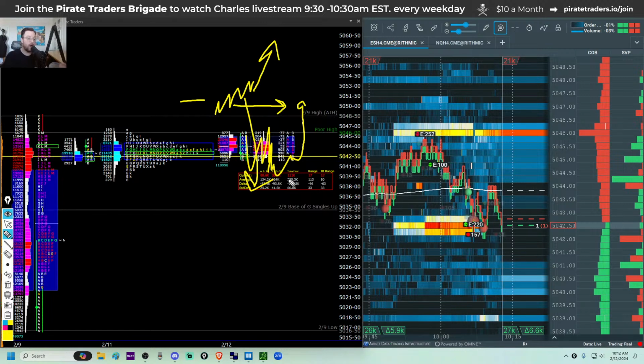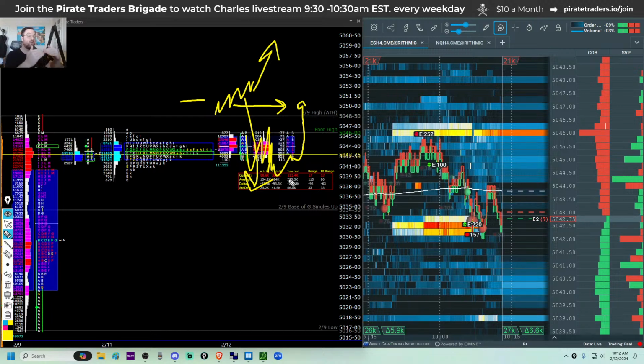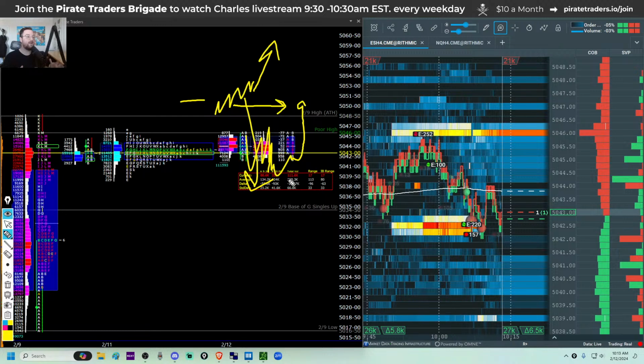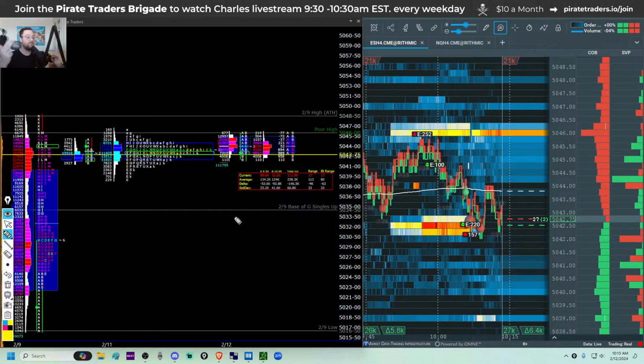Now, am I right 100% of the time? No, of course not. But I am right more than I'm wrong. And if I can combine that with choosing to only enter trades in locations where my risk is significantly less than my potential reward, then I can win as a trader over a series of trades. So everything I look at is quite simple. Where did the market go? How much time did it spend there? How much volume? Purely based on price action, time and volume: price, time, and volume.